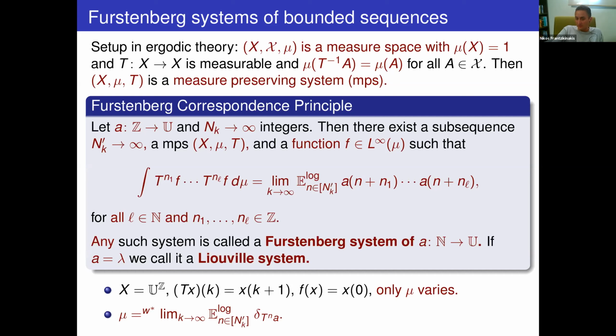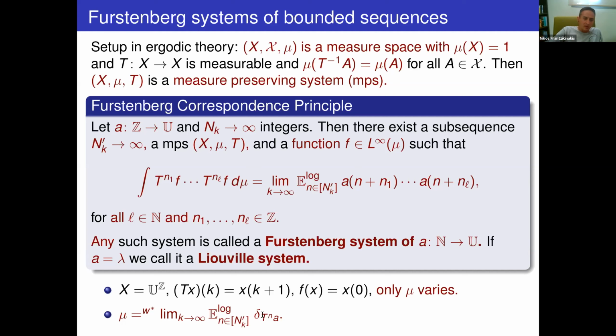So the only thing that varies, because something has to vary, is the measure. It's basically a correspondence between sequences and measures on the sequence space with a shift transformation. And the measure, in a sense, is uniquely determined by the correlation conditions that you have. So you don't have to think a lot. The properties that you want to have uniquely determine the measure. If you also put complex conjugates here and here, then this is a true statement.